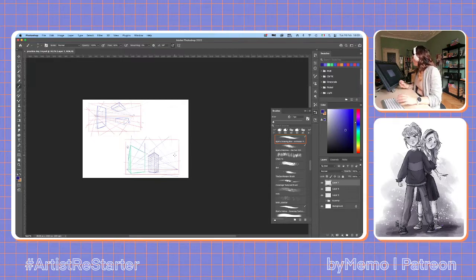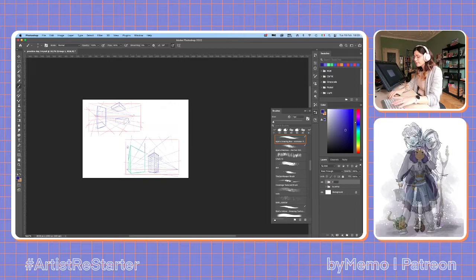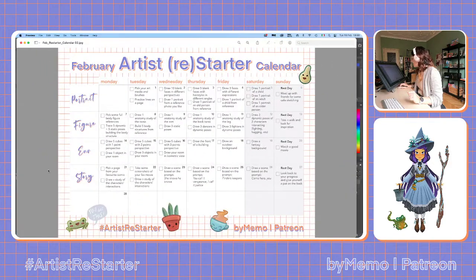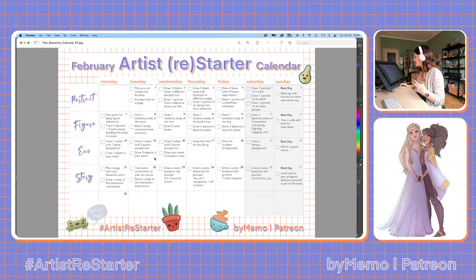Okay, so we have done the 1-point perspective, the 2-point perspective, and so we can move on to more fun things to do. So the second exercise for today is to draw 1 object in your room from yesterday and 3 objects in my room for today.